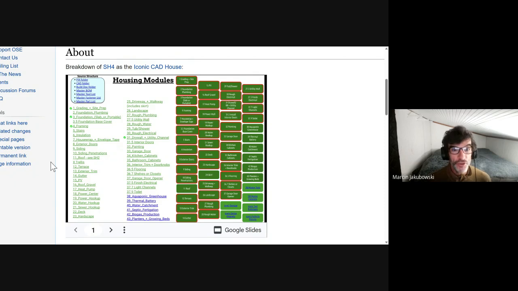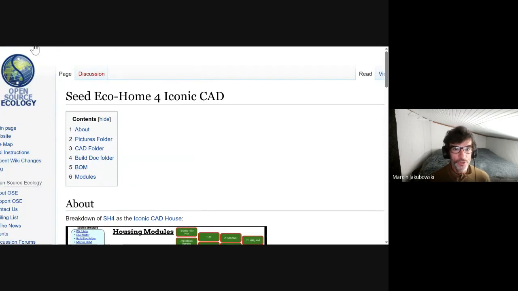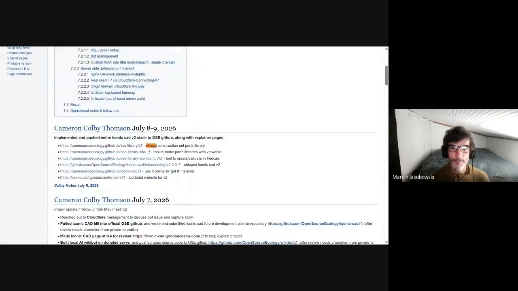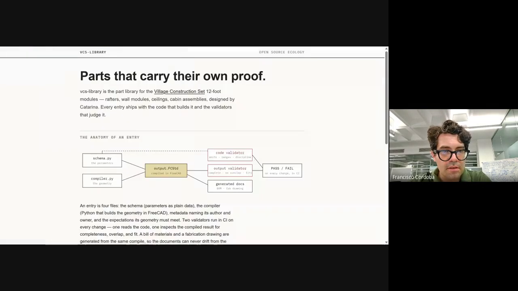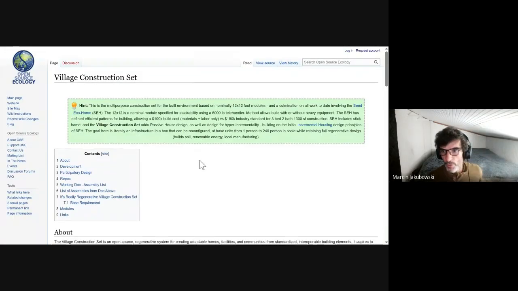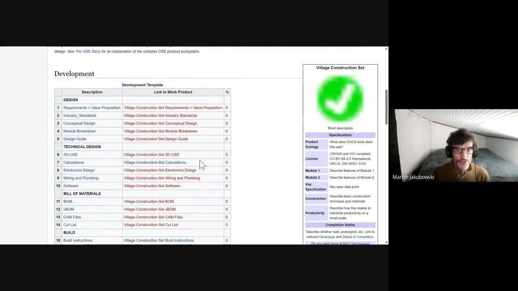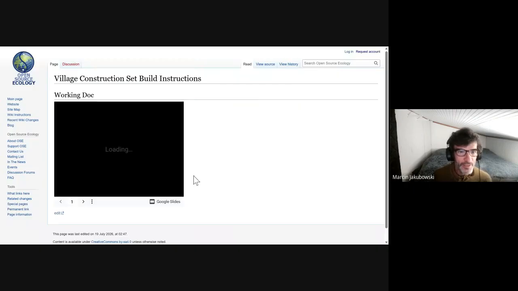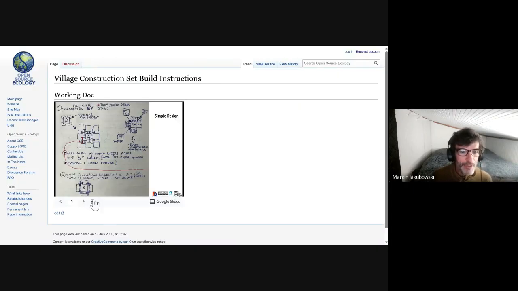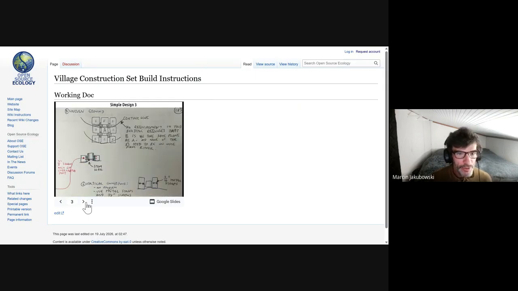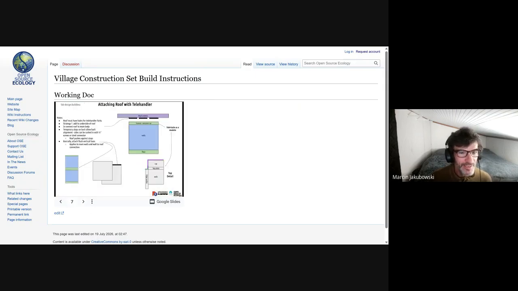Now, go to the village construction set. I just want to show you one more thing. So back in construction sets, go to the village construction set. Go back to there, you go. If you click on the work doc, which is line item number 15, click on that one and go into that document. Basically, this tells you more of an assembly. Keep scrolling through that, just to show that this is what we're doing here.